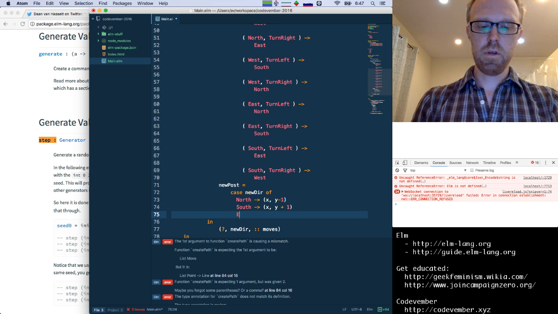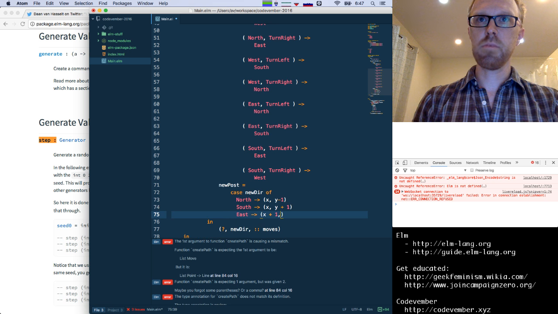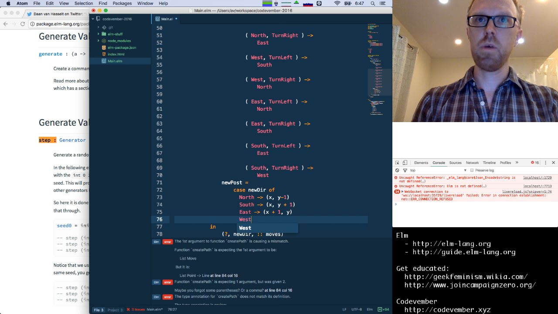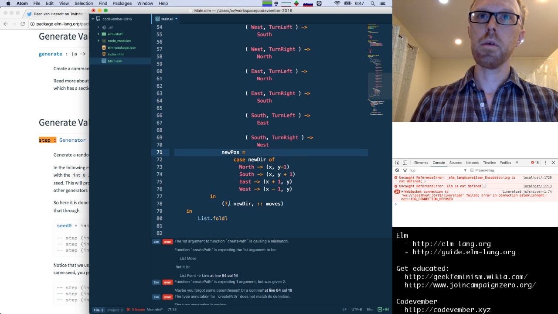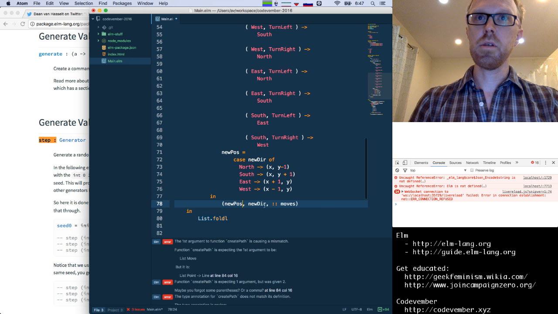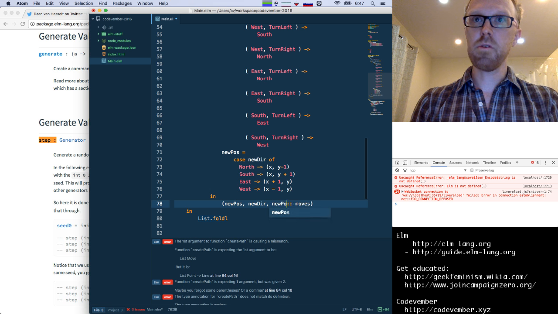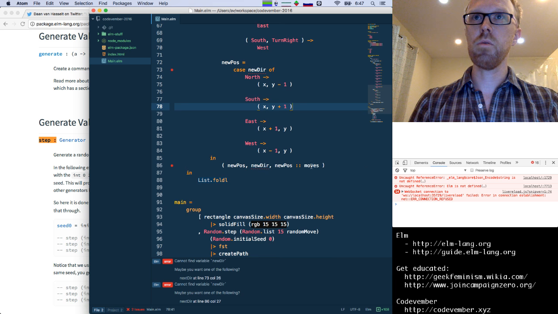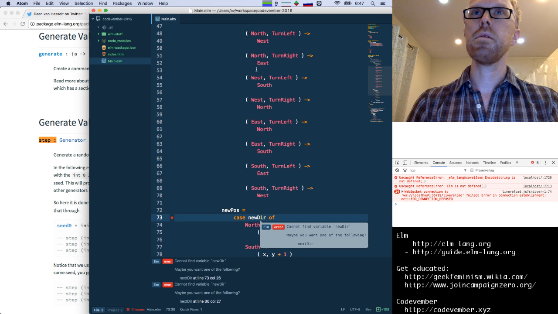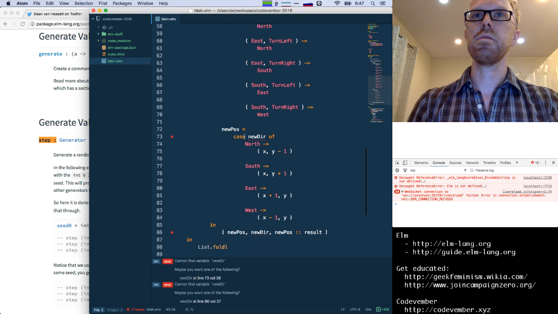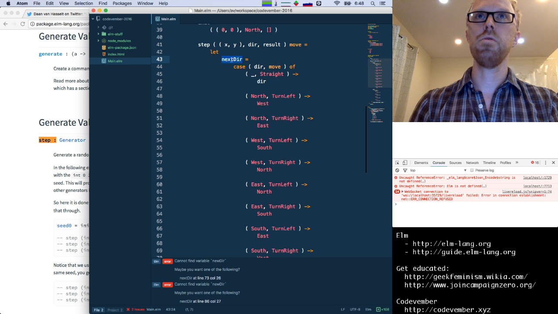If we're going east, this is x plus 1, y. And if we're going west, this is x minus 1, y. So that's our new position. And we also want to add the new position to our result, is what it's called. And it doesn't like next direction. Okay, I like new direction better.